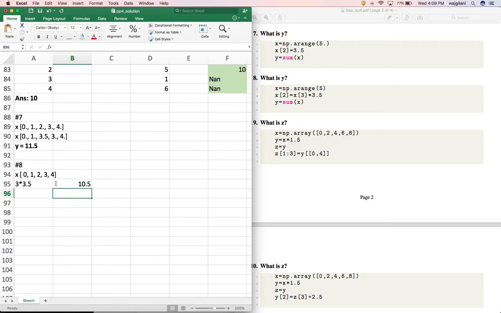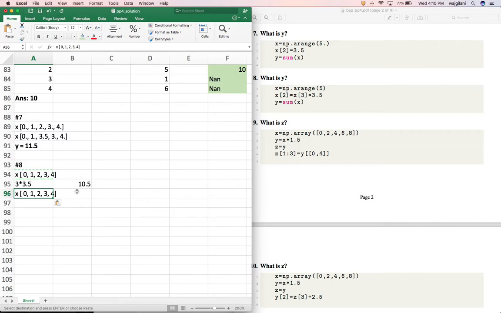From here, guys, the question is, what happens next on the left side? So now x of 2, the 2 over there, they're saying change that value to 10.5.